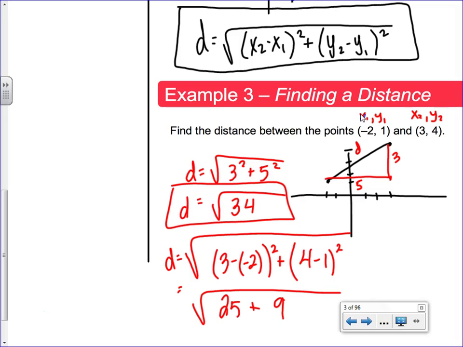How did I do it? I used the idea of the formula saying, I just need to know how far apart. So I just counted 1, 2, 3, 4, 5. Sweet. How far apart? 5. The y's, I just counted 1, 2, 3. Sweet. A squared plus b squared is c squared. Pythagorean theorem. Both ways work.